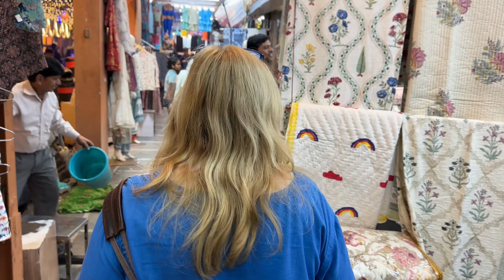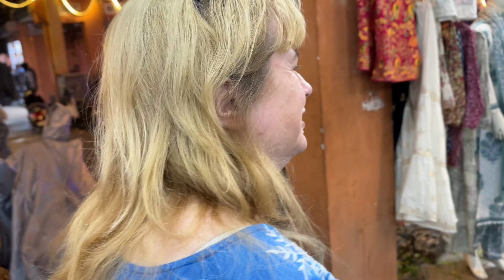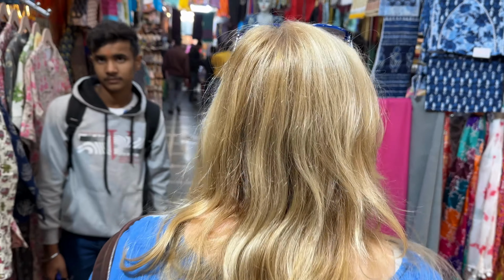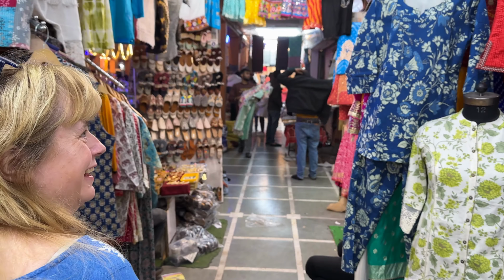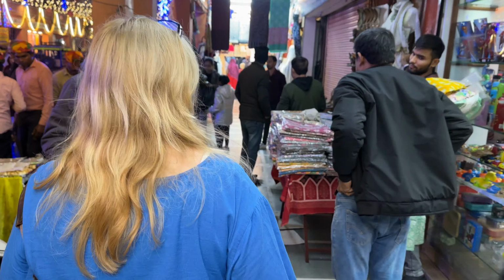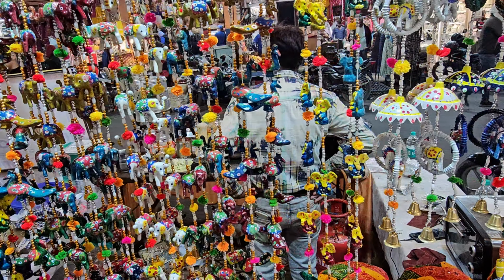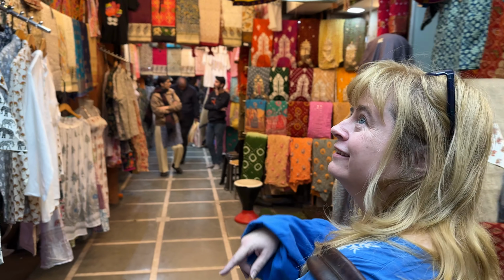Palm tree dress, we have the one. There's a cultural divide on how we actually prefer to shop. The locals think if they yell at you, you're more likely to look, but actually British people are more likely to not look and run away. So it's trying to get the chance to have a look without being pounced upon, which is quite tricky. Beautiful colours everywhere, so pretty.